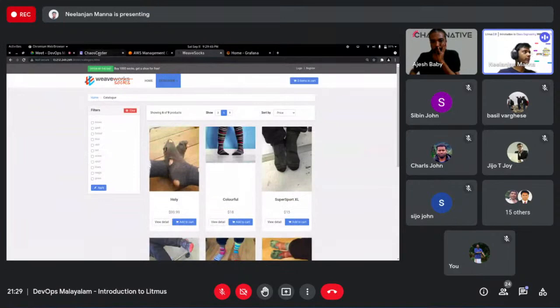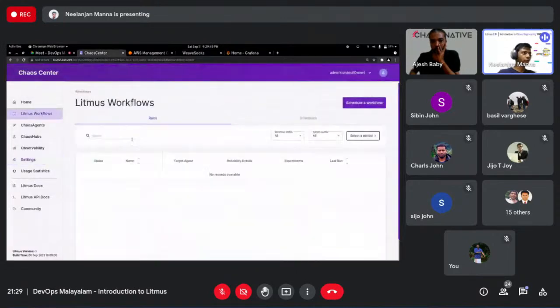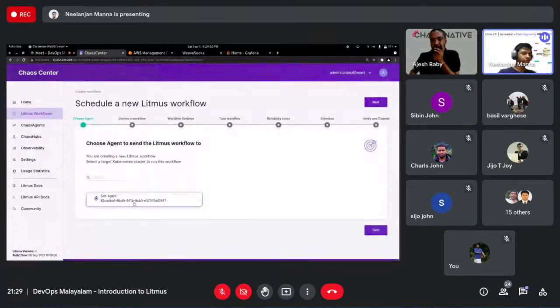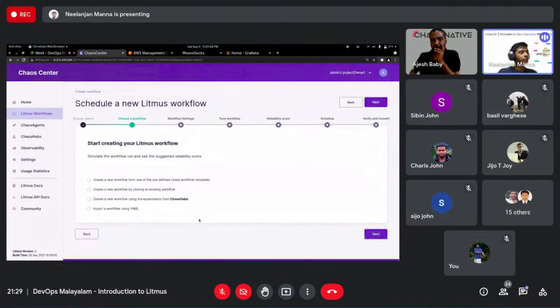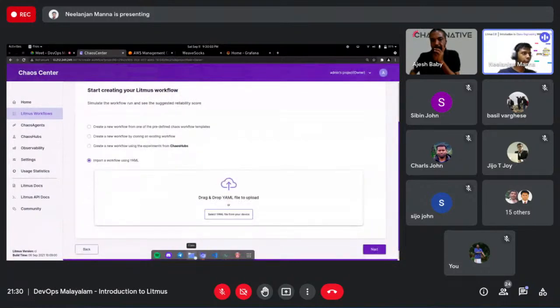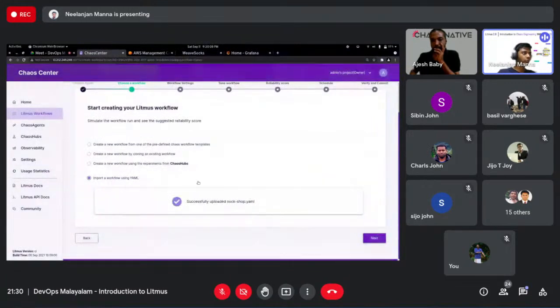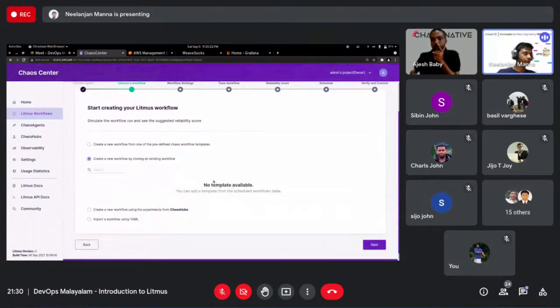So to do that, we'll again go to our chaos center and then schedule a new workflow. Over here, we can schedule a new workflow. We can go to self agent and then next. I've already defined our workflow to save us some precious time, but no worries, I'll show you what is inside my workflow. So let me just add my workflow over here. Oh yes, by the way, you can always save your Litmus workflows as a YAML file. Over here, you can add your predefined workflows, or you can save them in your own database and then add them from here using templates. That is, you can templatize your own workflows.